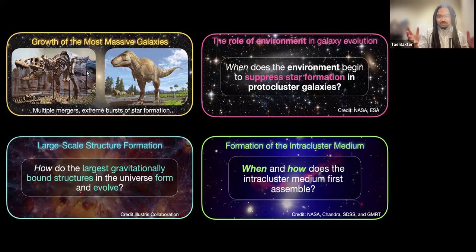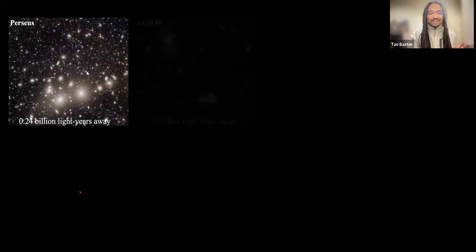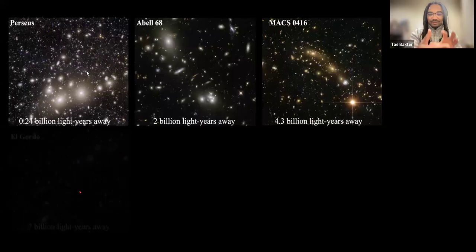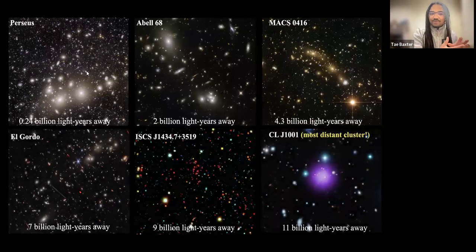So to do this, there's one way: we can just look at an image of a cluster today. This is how we study how things evolve observationally. We can find, okay, this is a cluster in the nearby universe, and we can find progressively clusters that are further and further away from Earth. So we can't look at an individual galaxy and do this longitudinal study. We just don't have enough time, but we can look at different clusters and see how they look at different times in the age of the universe.